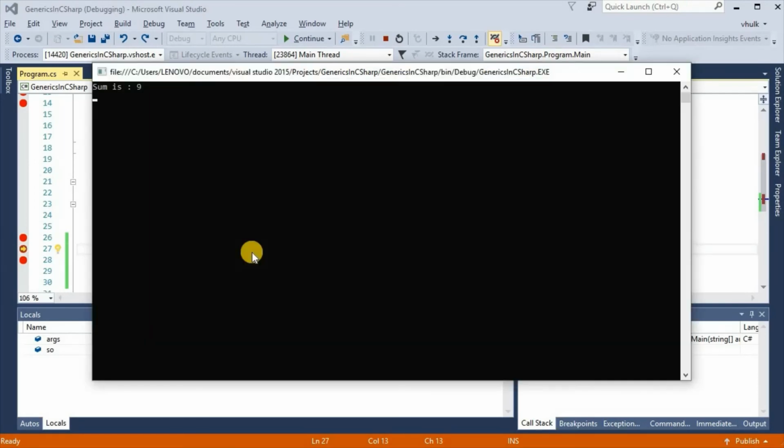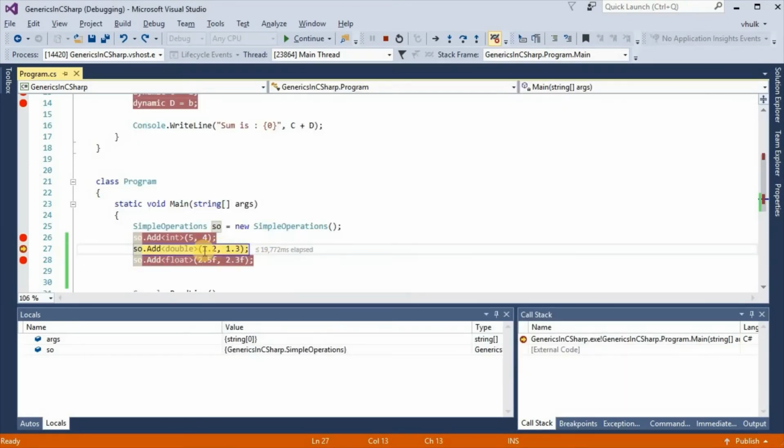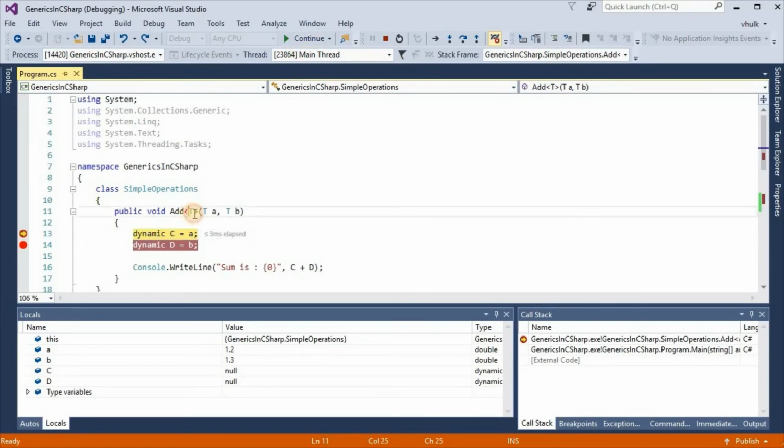Again, when these values of double data type are passed, at that time this placeholder is replaced with the double data type and these parameters are replaced with the double data type. So we can see double here.